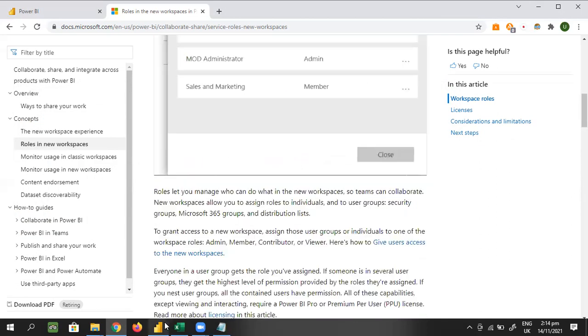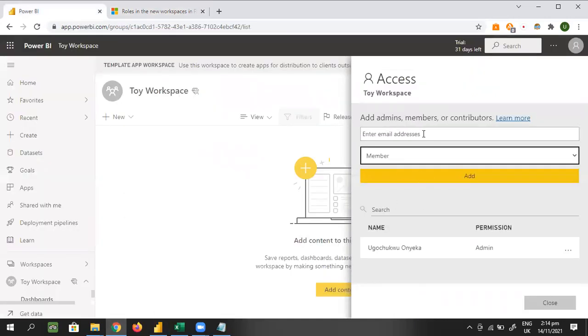When I'm creating the users in this toy workspace, Power BI demands that we use their email addresses because that's how they are registered under the Microsoft Office 365 Active Directory.